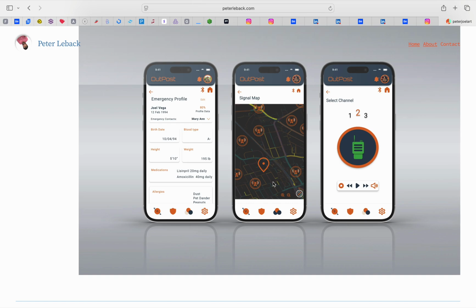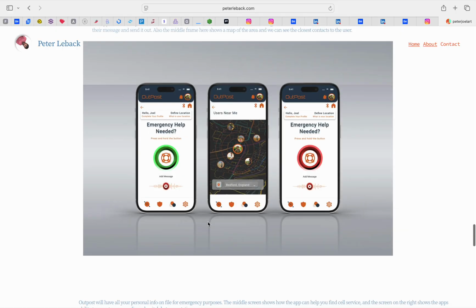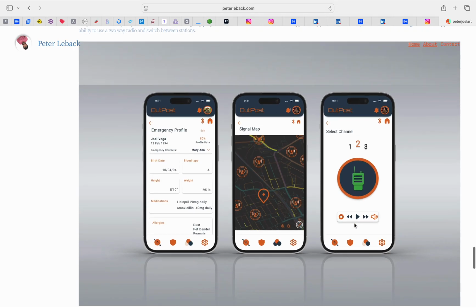You have your emergency profile on there that could just be popped up instantly. It's right here, you just click on that and it pops up. So in case you're injured and emergency responders show up, you can just pull that out and show them on your phone, and they'll be able to know everything they're looking for.